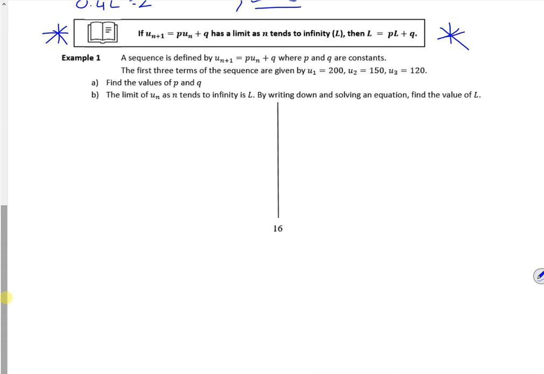Right, let's have a look at this example then before I run out of time. So it says the sequence is defined by this. So it tells me the first three terms. So using u1 and u2, I know that u2 is p lots of u1 plus q. I also know that u3 is p lots of u2 plus q. Because I put u1 in, it gives me u2. I put u2 in, it gives me u3. So using this bit here, I know that 120 is 150p plus q.